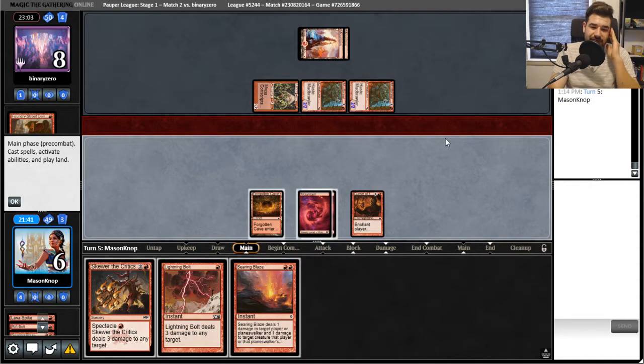Okay. I'm dead next turn. This puts them down to 7. This puts them down to 4. This puts them down to 1. I think I might have to actually bolt one of these to not die. I can Searing Blaze now. Hold up, Skewer the Critics. Pray I don't die. No, I'll just pass the turn, see how this plays out.